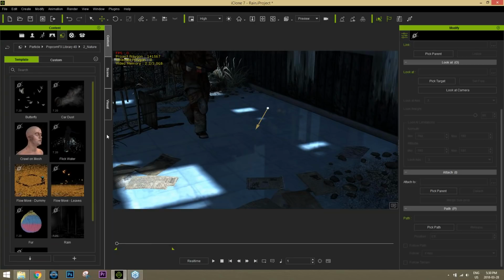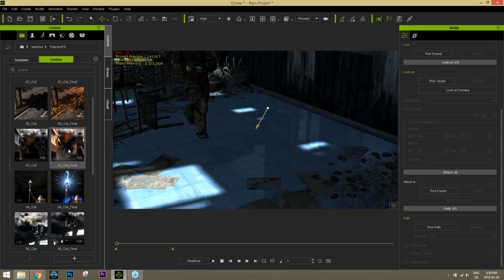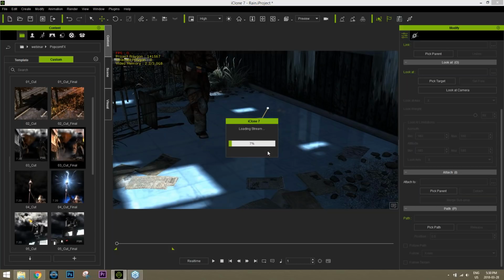Of course, you can add stuff like fog and car dust and everything like that. One thing I forgot to mention in the previous example is adding the car dust. Here's another different project that my good friend Shife has created. This one uses the splash water and the car dust for the car wheel.